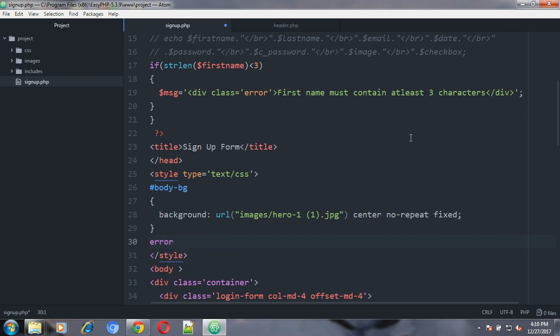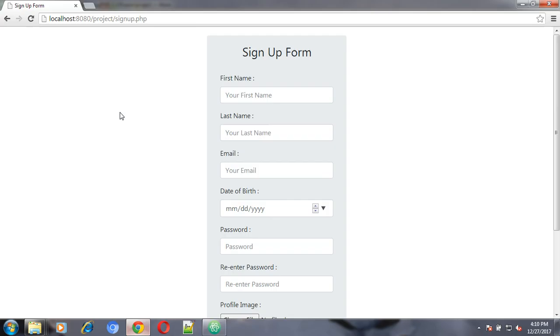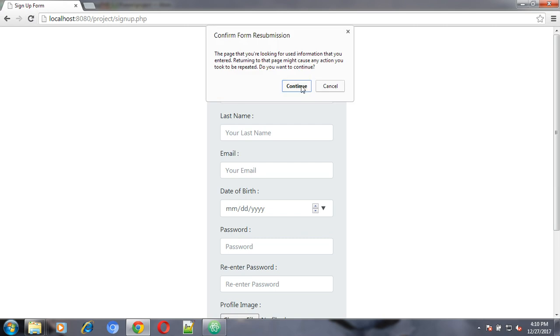Basically what we are going to do is change the font color to red. Save it, refresh.